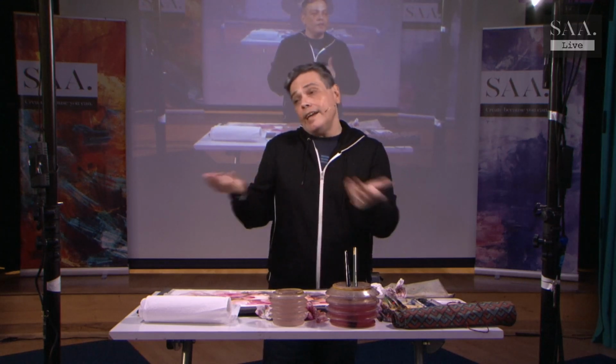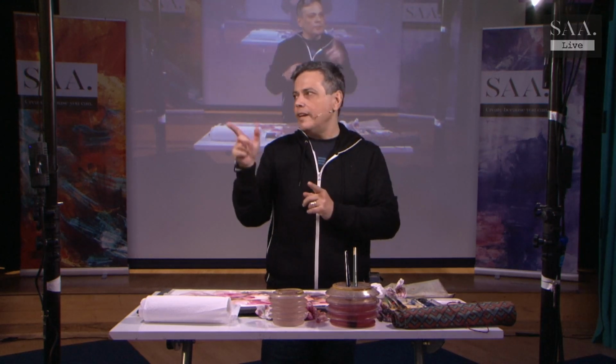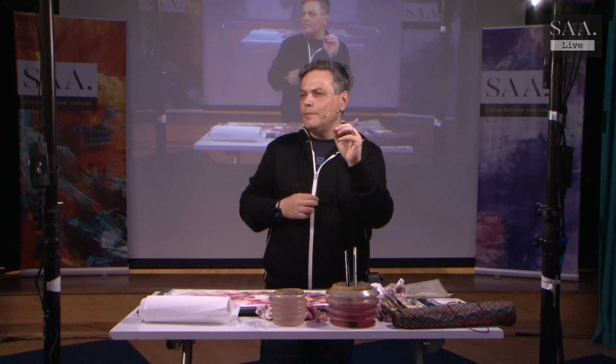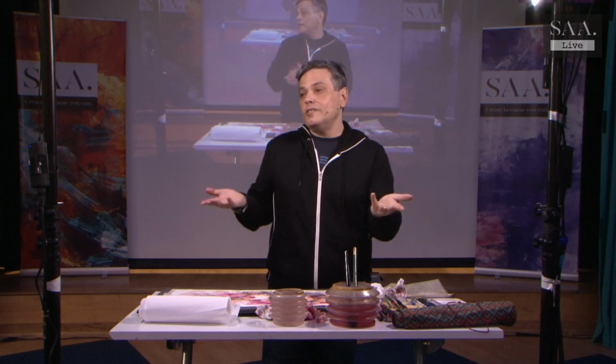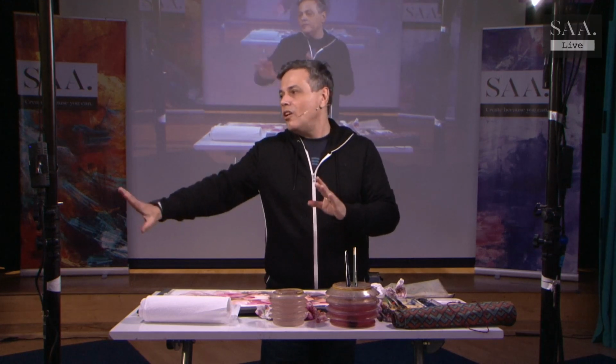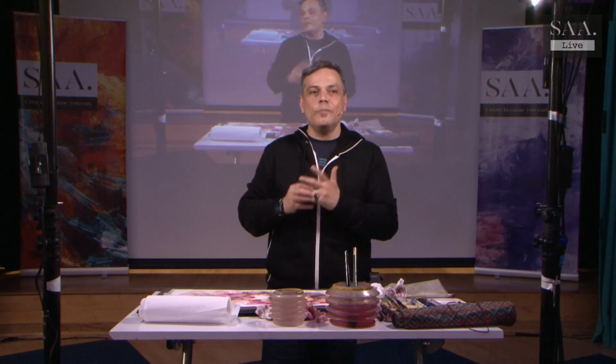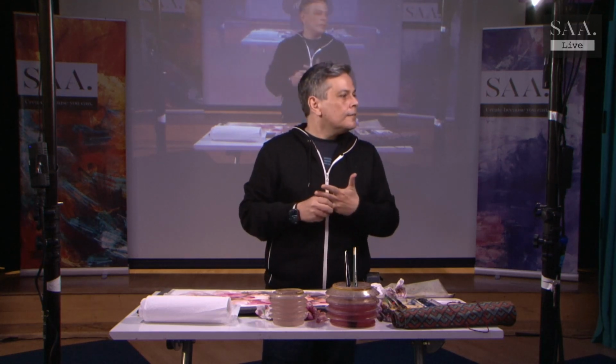And I don't use black, I don't use sepia. I was watching Pablo's demo, and he mentioned sepia. You see, he paints wonderful things, and he uses that color. I don't use black. I don't use indigo. I don't use ochre. I think it's too opaque for me, but it's just me.